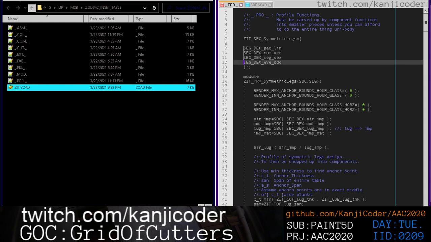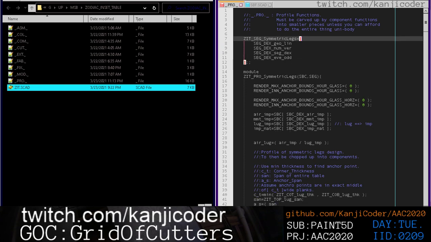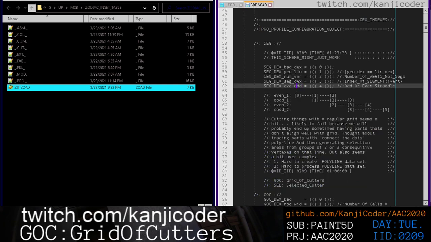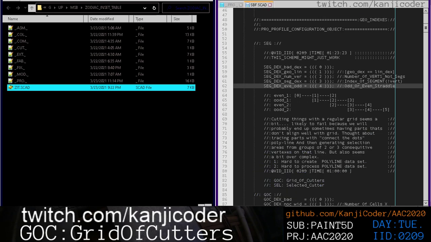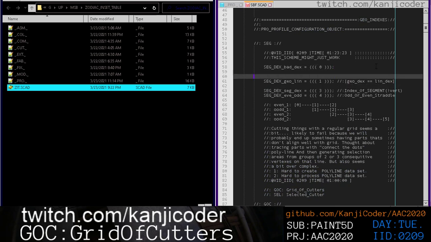And this has to be... oh, you know what? This needs to be changed around a little bit now that I see this. So let's comment this out for a second. We have the number of vertices, then we have the segment index. So this actually needs to be up here, and you're going to see why in a second.